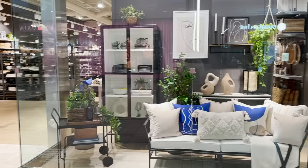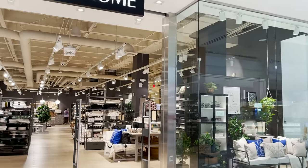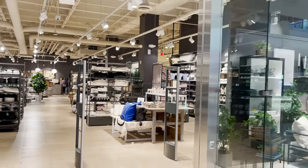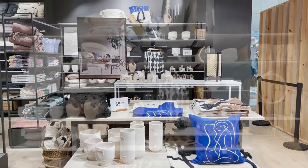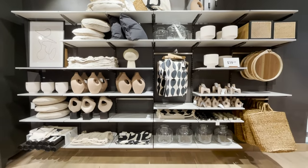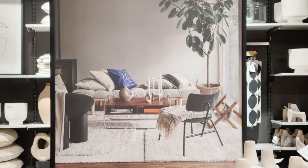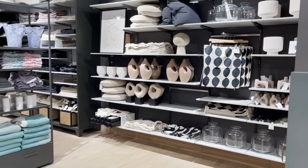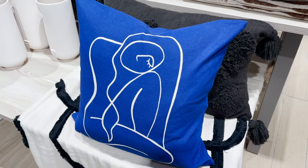So I'm on the hunt for some new decor pieces for some upcoming makeovers. I have a breakfast nook, a living room, and a bedroom, so let's see what we can find. I always love the first section right when you walk into the store — it's all of the brand new in-season products. I'm always drawn to stores like H&M and Ikea because they follow that Scandinavian design style. It's very simple, contemporary, and they have beautiful color palettes.